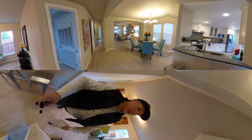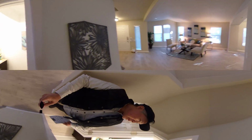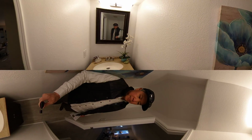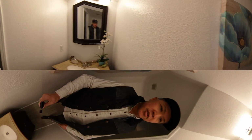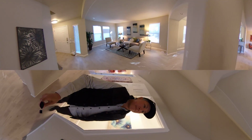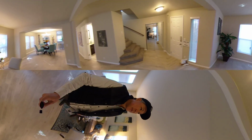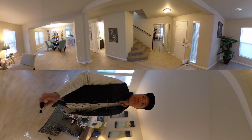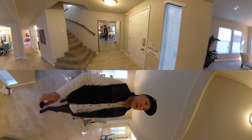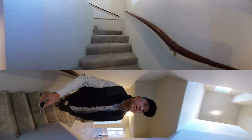Okay, so let's see, before we go outside, let's take a look upstairs at the bedrooms. Here's the half bath. Again, pretty narrow, but functional for guests. The one thing that this doesn't have, which I know is not a must, is a bedroom here on the first floor. So all the rooms, let's see, all 4 of them are upstairs. Okay, so you've got a closet here in the entryway, and then your staircase.